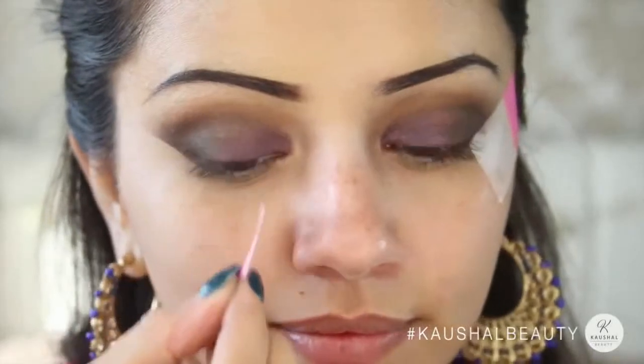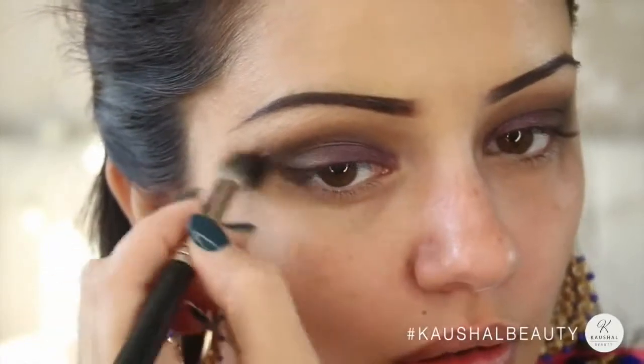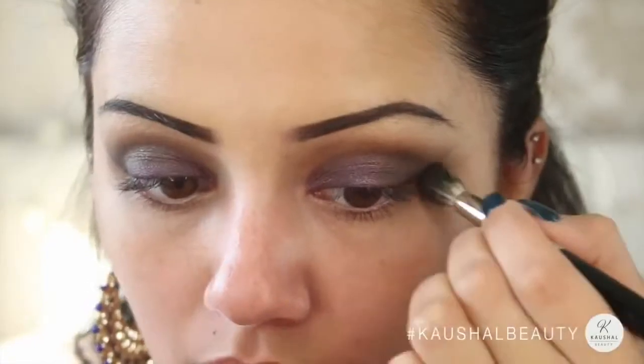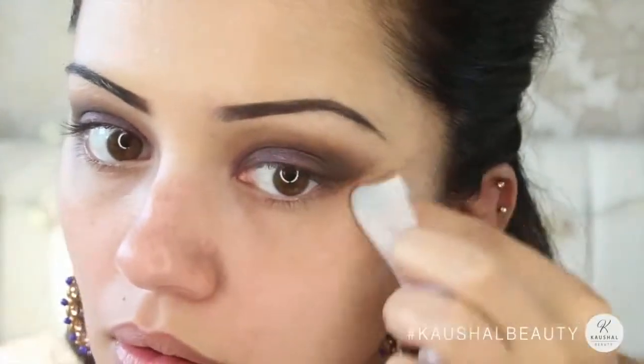Then, as always, it's time to take the post-it notes off like this, and as you can see, there's a really sharp line. Now, I just went in with that same brush and just diffused the colour out a little bit so it wasn't too harsh, and then cleaned it all up with a normal cleansing wipe.